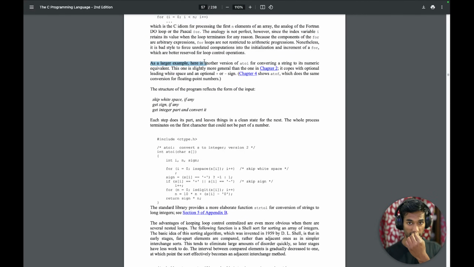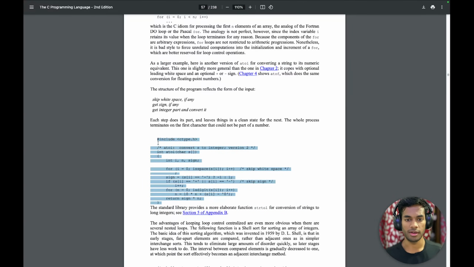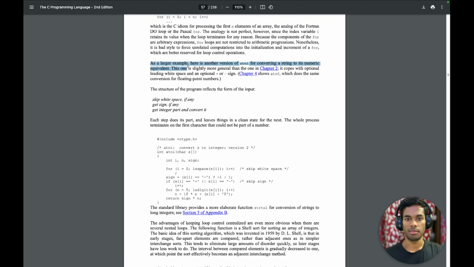As a larger example, this is pretty large. I cannot even see the end of it. Here is another version of atoi, ASCII to integer, for converting a string to its numeric equivalent, if the string is a string of numbers, that is.